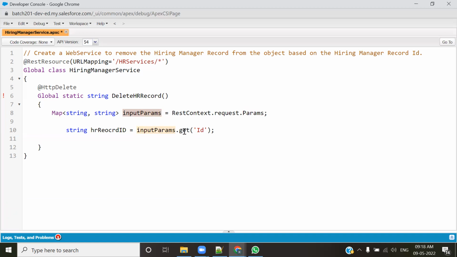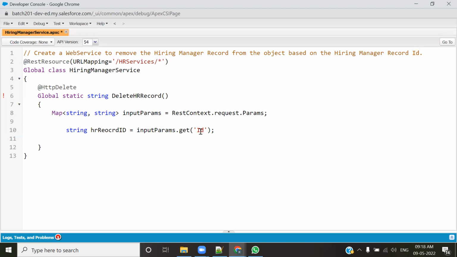So get is a method you learn for the map collection. Whenever you wanted to get something, precisely the value, there's a method get, and inside the get, as a parameter, you should always give the key. Okay. So the key name would always be like ID.